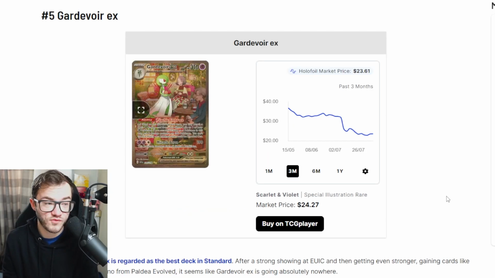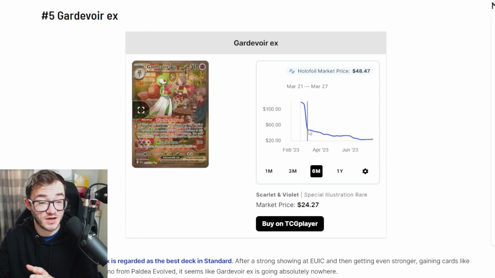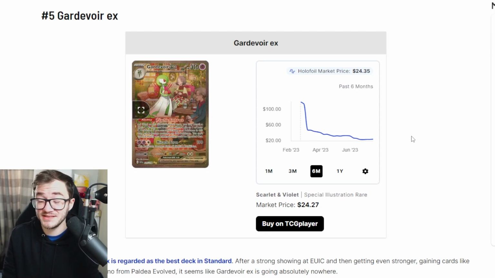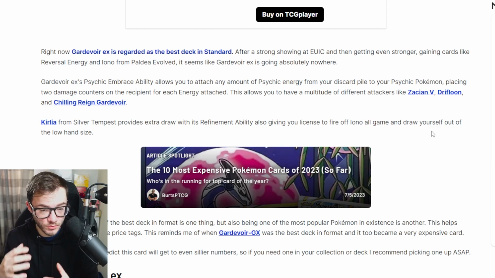Then number 5, we're halfway there. We're on the Koraidon EX. Another big chase card from Scarlet and Violet base, has been dropping as well. As we can see, $24. We're halfway at $24, and not the greatest. We go back 6 months, look at that. So it basically came out around 50, and then it has been dropping ever since. And that is not the greatest, it's kind of dropped by 50% in value, but it is really, really nice. As they say here, right now, Koraidon EX is regarded as the best deck in Standard. So it's going to be good playability, which will help keep its value up.